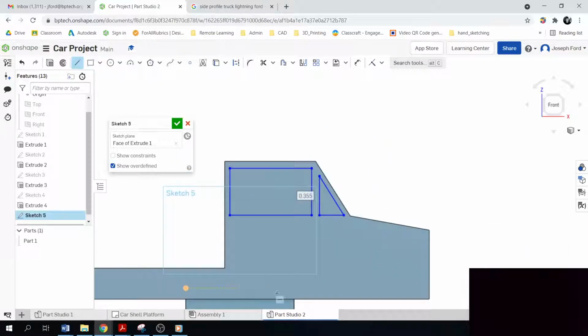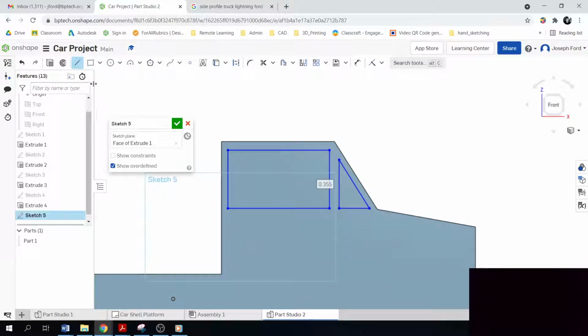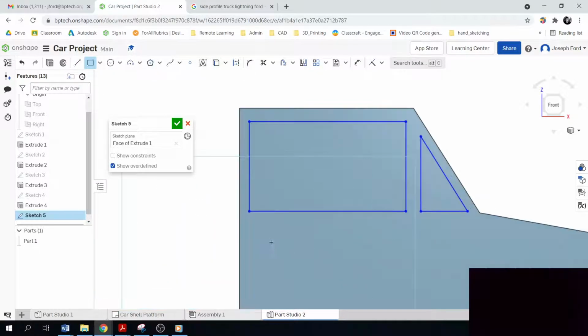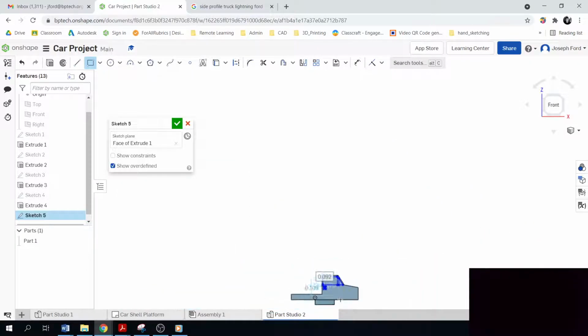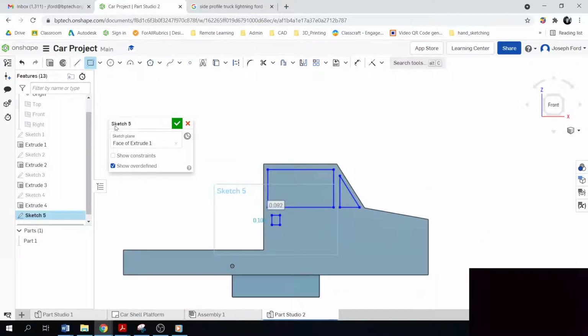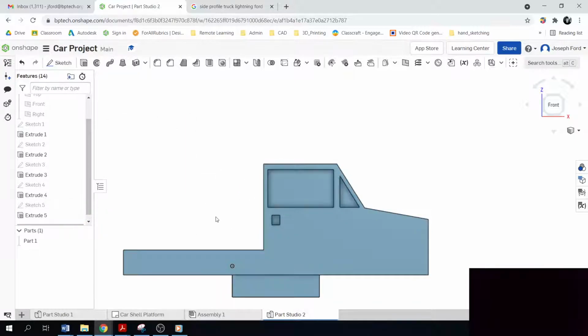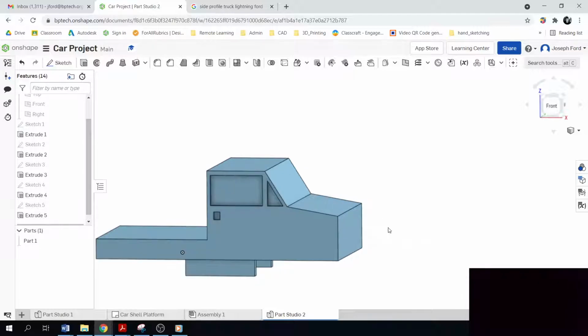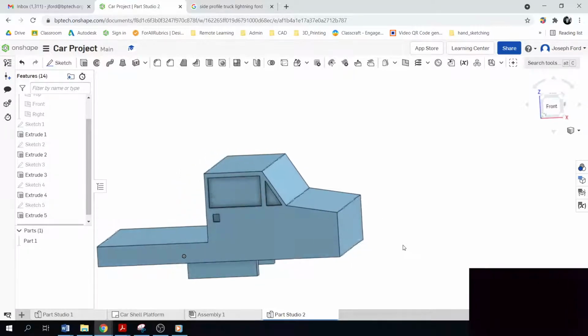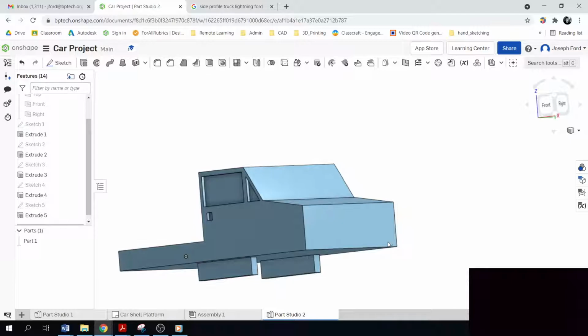All right. And then a little handle. The handle right there. Okay, so that looks good. I'm going to hit the extrude button, and then it's going to be remove. I'm going to make this small, so 0.05 will be how much I'm removing. Then I'll have the side there. So that looks pretty cool.